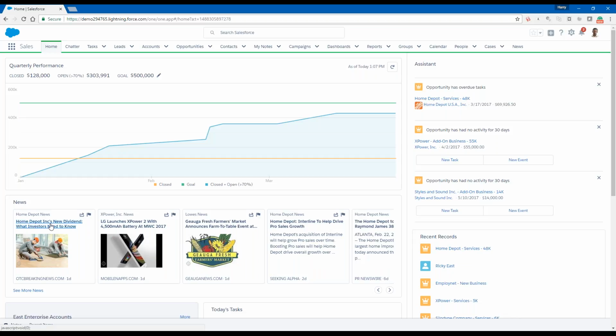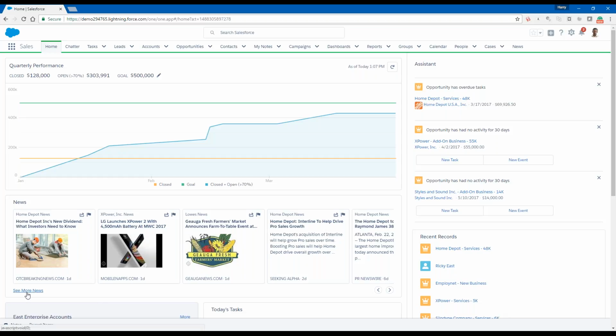The last bunch of records I looked at, Home Depot was one of the last ones. Here's some of the news all about Home Depot. So when I log in, I'm getting news about my customers, about my accounts. Right away, things that I've looked at, things that clearly, if I'm looking at them, I have interest in them. So you're getting some key news right about that.